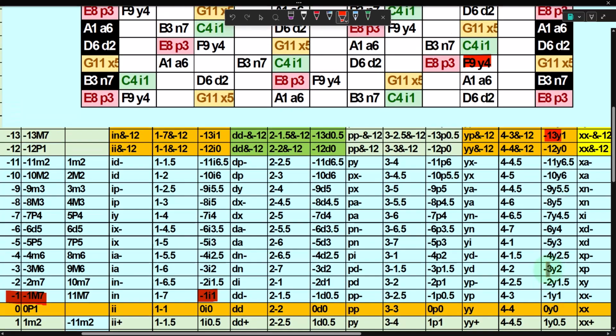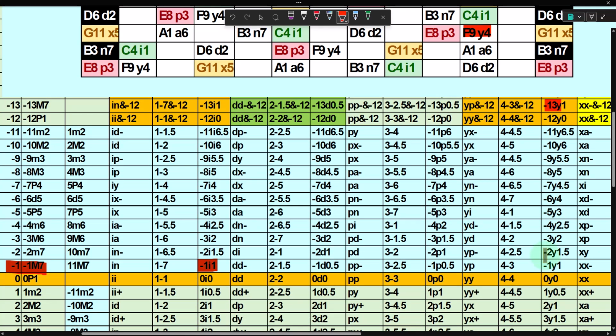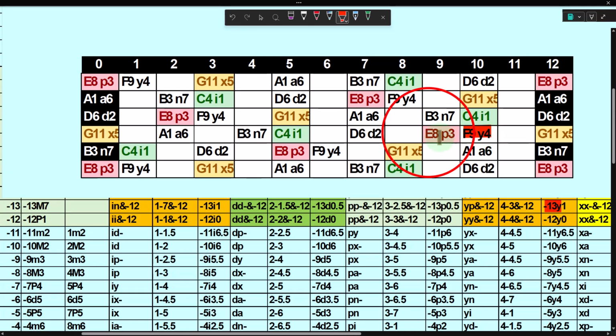I'm sorry, not from the Phrygian, from the Lydian. 13 minus 12 would be a -1 from the Lydian, which would be a negative first modal half step, which you would think would be the negative second scale degree. But again, we don't have scale degrees, so we had to kind of shoehorn that term in. So that would be right here. We go from the Lydian back to the Phrygian for the local distance.